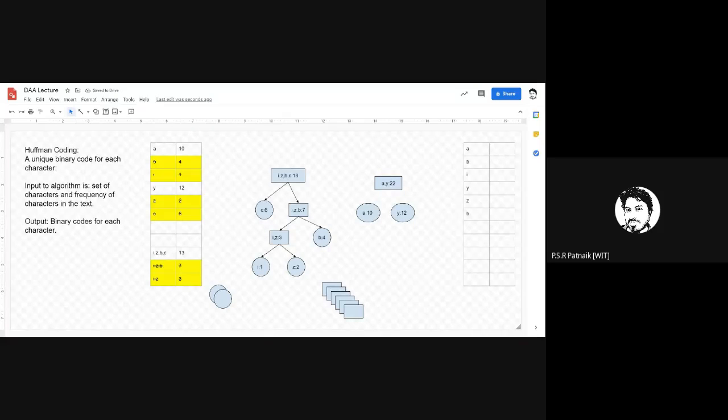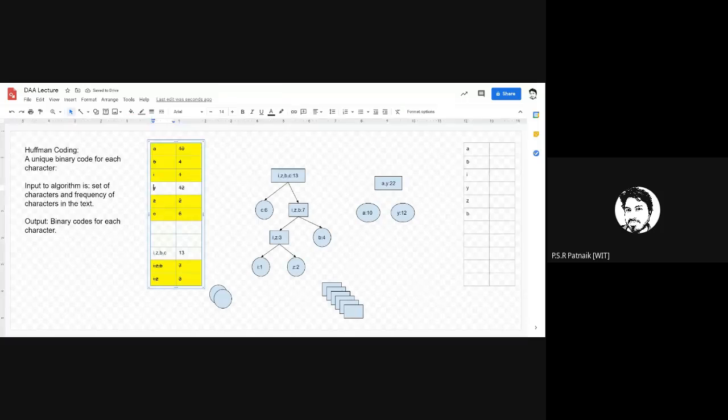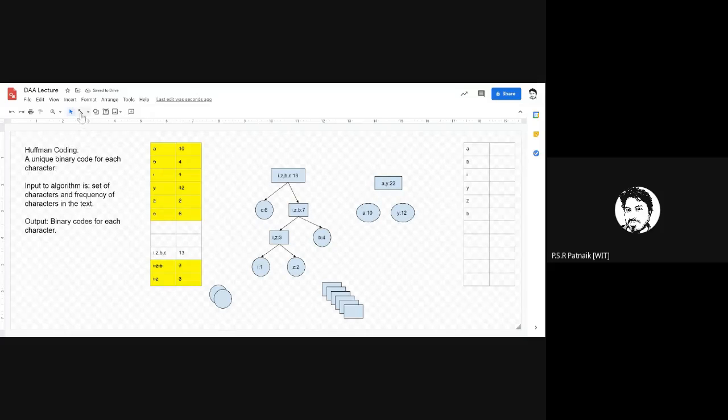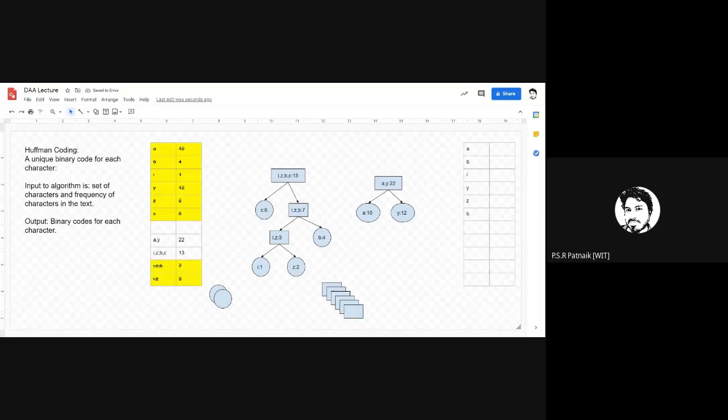Fine. So this node we have not yet removed, but we have visited both the nodes A and 10. We have visited both nodes, and I'll highlight them with yellow color. Now we have the current tree structure for this algorithm at the current state of working. Now this node will get added to this: A comma Y, and then we'll add 22 here. Now when we repeat this process, which are the next two minimum? These two. When these two are minimum, I need to directly add them.